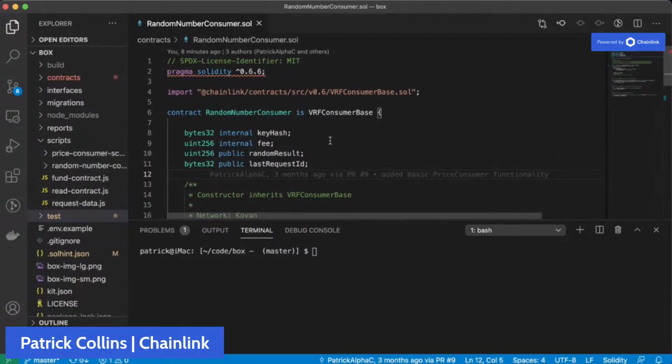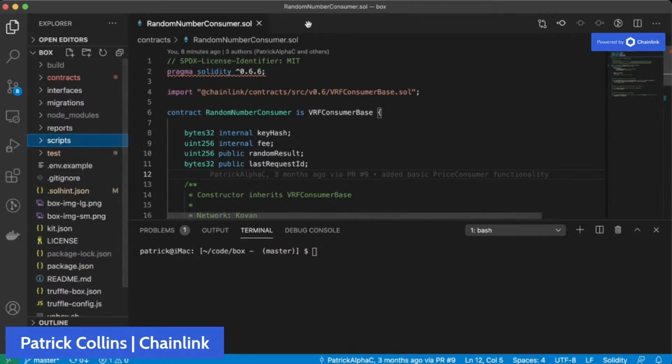But now we can do this without even having to get any testnet LINK or testnet ETH, and it's really, really powerful in that regard. So I didn't get to show you guys how we do it in Brownie. Pretty much everything that we just went through, the same methodology is going to work for Hardhat. Some of the syntax might be a little bit different, but you can check out the Hardhat docs. They are fantastic at explaining their testing. Their testing is really good.